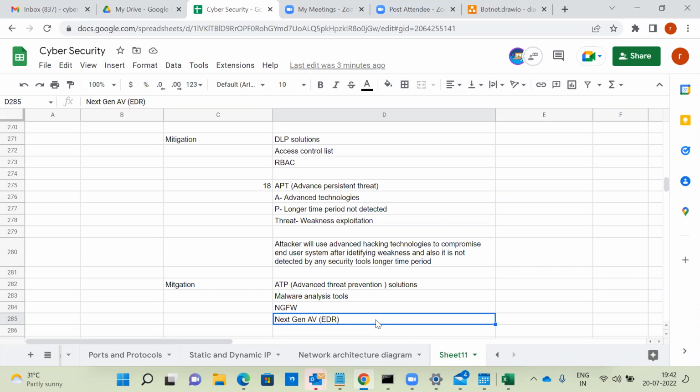So that is called behavioral based. Nothing but something new and unknown is coming, and we have to suspect that it is going to cause some impact to my organization. How does it work? It is a combination of machine learning and artificial intelligence. In that scenario, whatever tool we are using, maybe a next generation firewall or EDR or a SIM tool, it will generate the alert automatically.